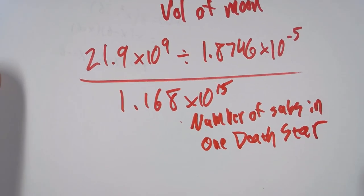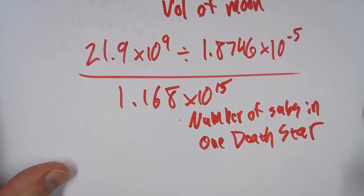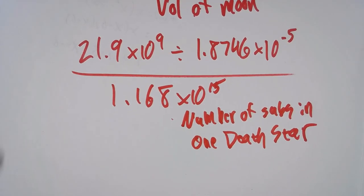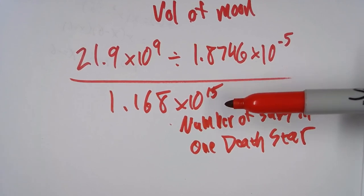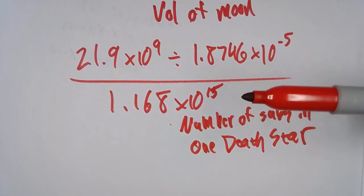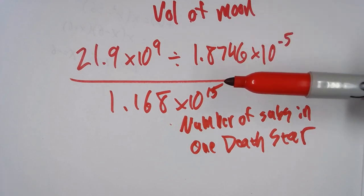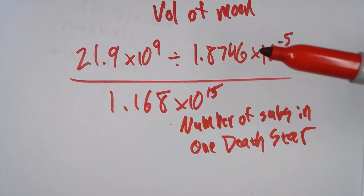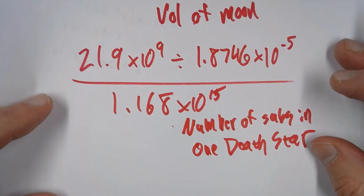Okay. So we figured out the volume, and we figured out how many subs that is. So now the next question is, how much is it going to cost to build all of that? Another good reason why we use subs is that subs are very compact, but they are very intricate, kind of like Death Stars. They have a lot of wiring, a lot of technology running through them, and they have to be very economical about the space. So, what is the cost to build?